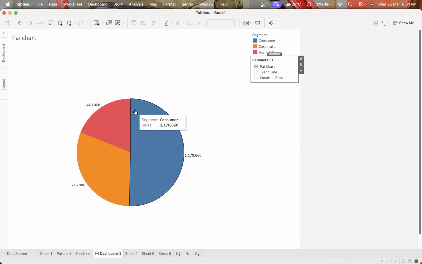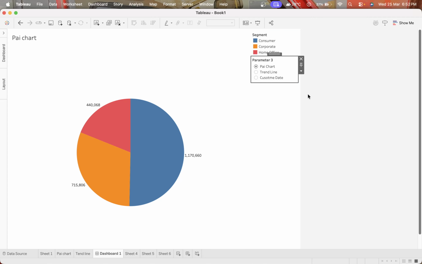Okay, let me explain one more time. The scenario is that he wants a view with a parameter or filter where he can select a pie chart, trend line, or custom date, whatever chart is available in the parameter, and it should be visible in the dashboard.